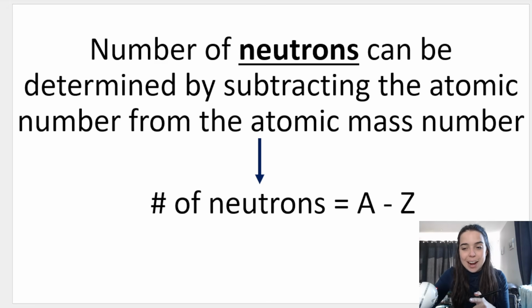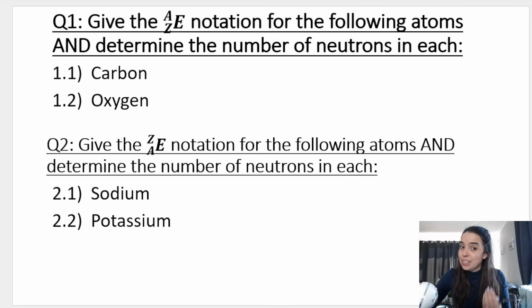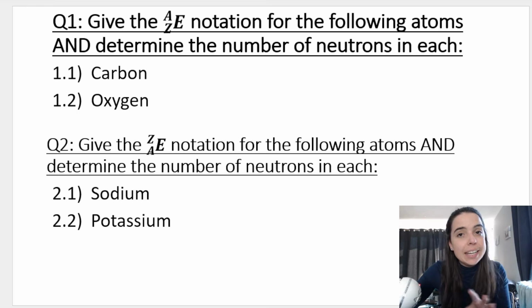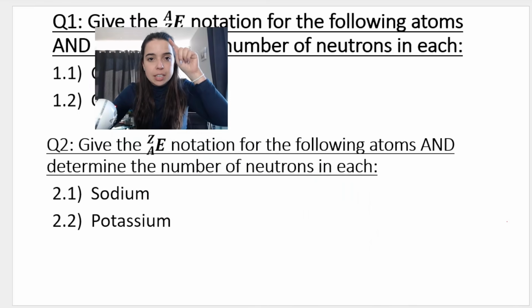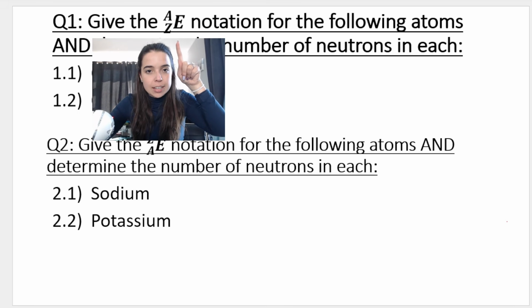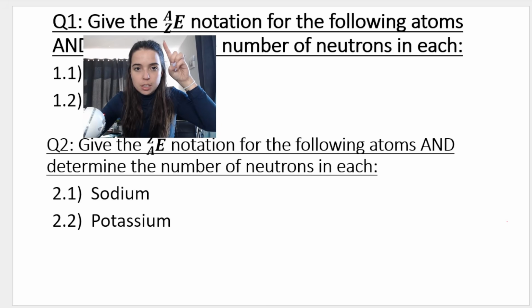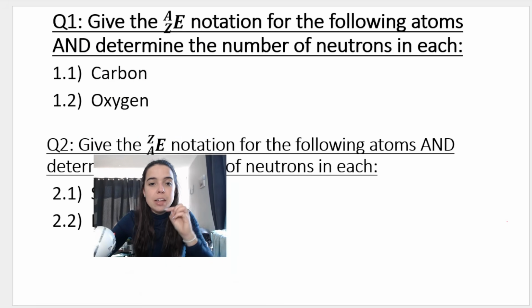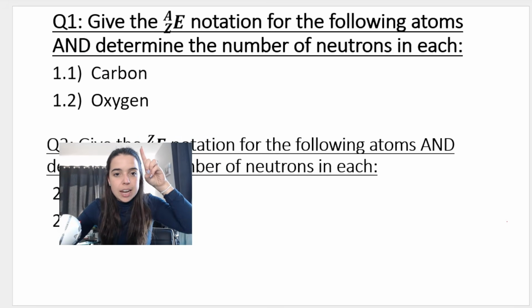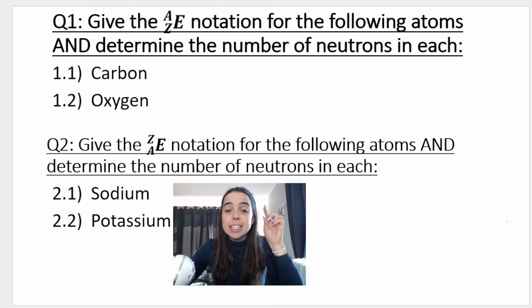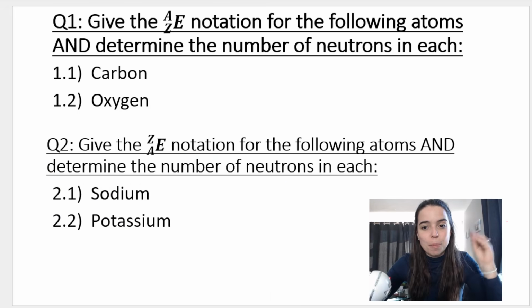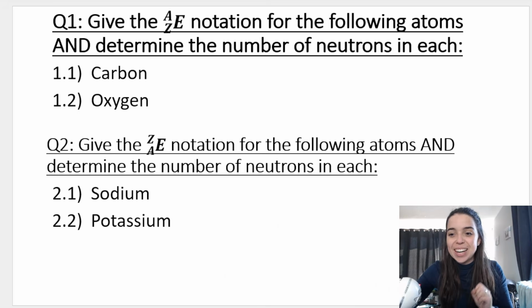Let me give you some to practice. Here is an activity for you to practice. Now, when you read the questions, and I want you to do this in your exam as well, please, grade 10s, read carefully. Here they say give the E, A, Z notation, where A, the bigger number, is on the top, Z, the smaller number, at the bottom. Here they say give the E, Z, A notation. Z, the smaller number, is at the top. Okay, try those quickly, then pause me, unpause me to mark.